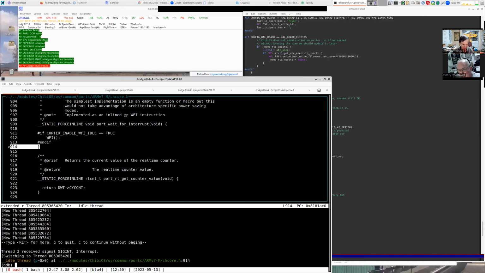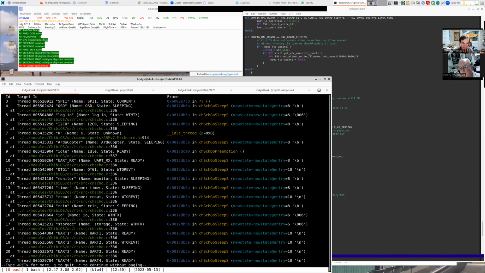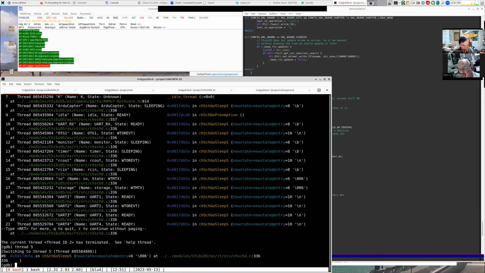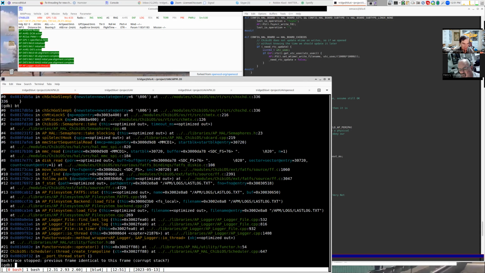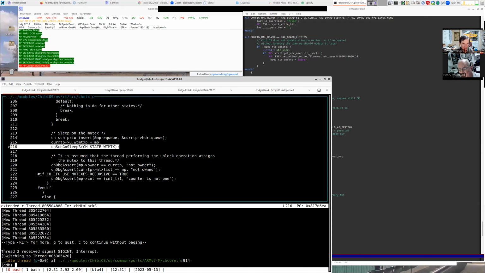Right, so let's go and have a look, info threads, and we could end up with different thread numbers because we've restarted. So this, the log IO, where's log IO? There it is, it's now thread 5. Okay, so let's do thread 5 and have a look at backtrace. So we know that this thread is stuck waiting for this mutex.